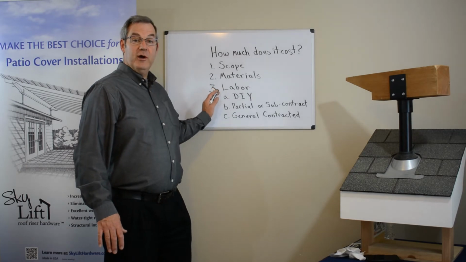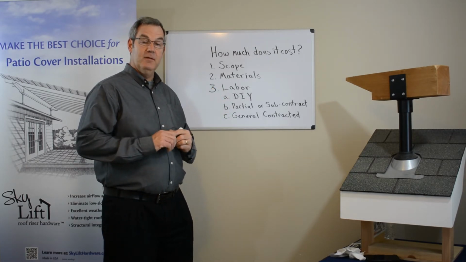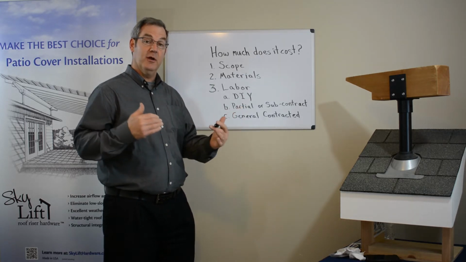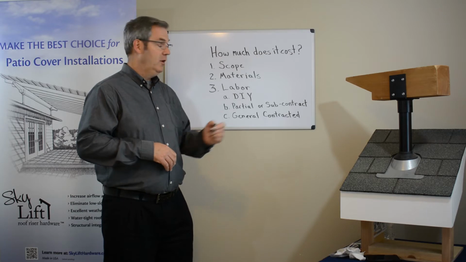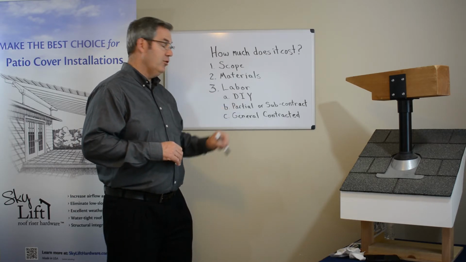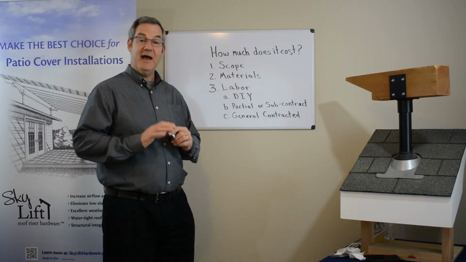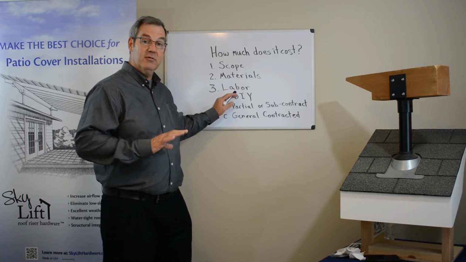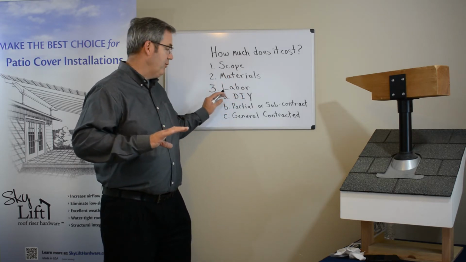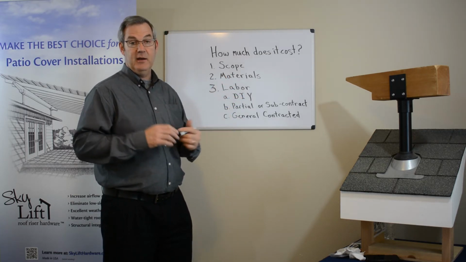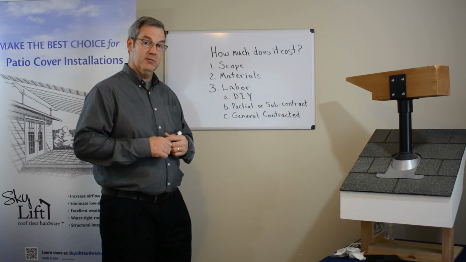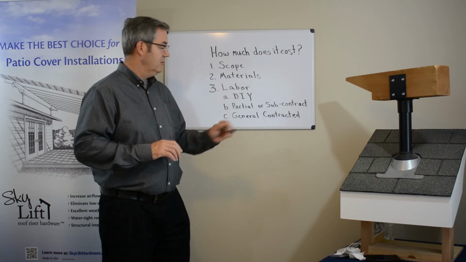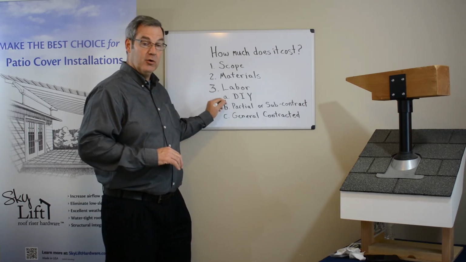So the third area of project cost is labor. This can be the most significant cost savings or cost of a project, depending on how you're going to do your project. The first area of labor you might consider is DIY. DIY stands for do it yourself. So this is the primary area of a project that could save if you had that ability or life experience. And also life experience says, well, I'm not doing it. I'm going to have someone else help me. So that's always something to consider in cost.